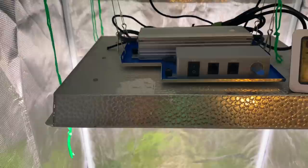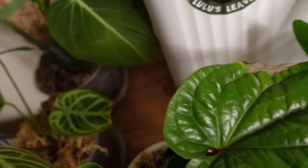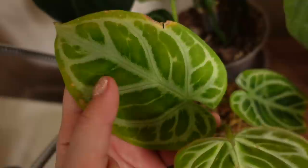I definitely don't recommend plants like calatheas, anthuriums, or any plants that require a lot of humidity to those who like to travel, because they require a lot of your time and attention. If you're not home to notice the signs that a plant is thirsty, it's very easy to get brown tips and lose leaves. When you're starting out your plant journey, you don't want that stress — it's going to deter you away from the wonderful land of plants. Just while you're starting out, get some plants that are easy to care for that you know you'll be able to nurture and grow into beautiful, large plants one day.